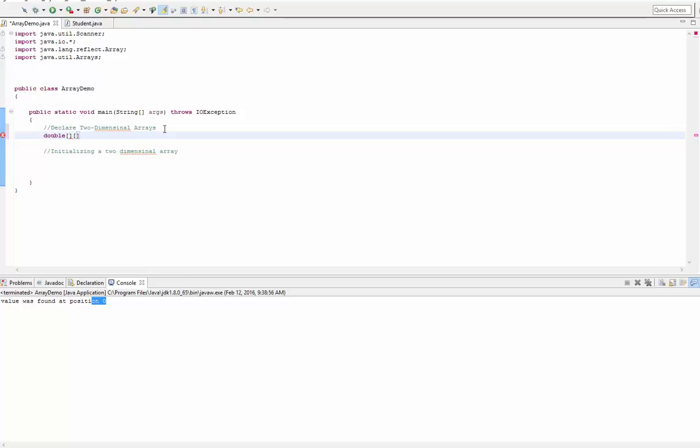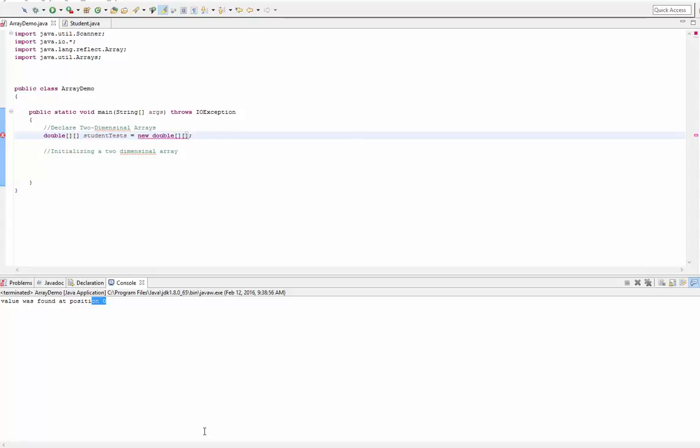You now have two brackets, and we'll call our identifier studentTests equals new double. Now, inside of the second set of brackets, we need to define how many rows and how many columns.